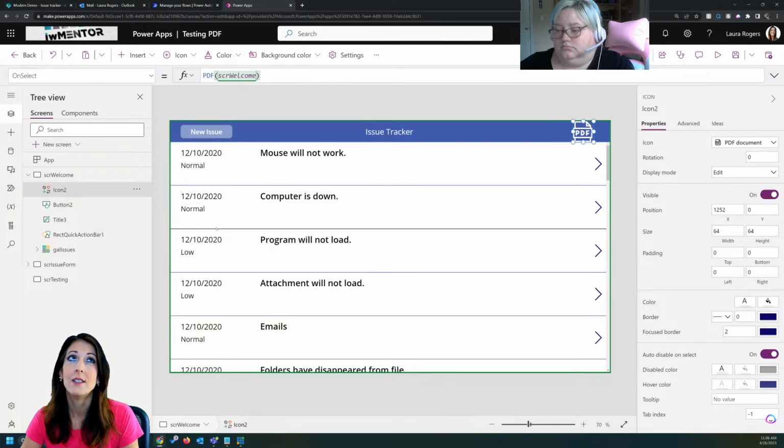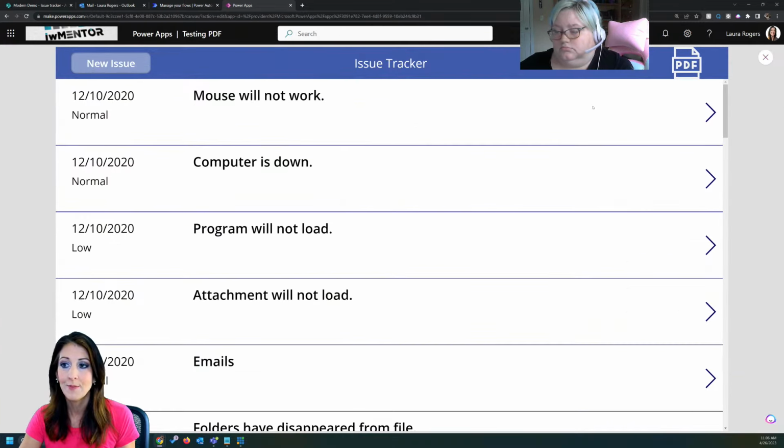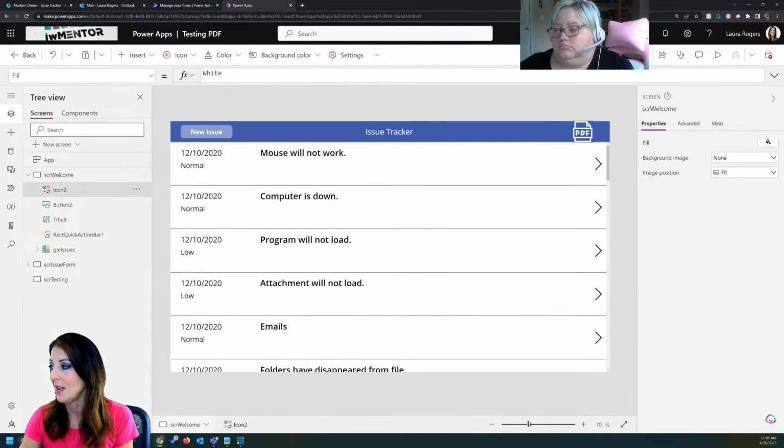It doesn't let you put the name of a form in here, but a screen, a gallery, or a container you can put directly, so you're telling it what you're creating a PDF of. Now, when you try this out and click it, if you just did the PDF function, nothing's going to happen, because it just generated a PDF inside of your Power App. I didn't create a variable or do anything, so it does nothing if you just run the function. So you have to know what you want to do with the PDF.